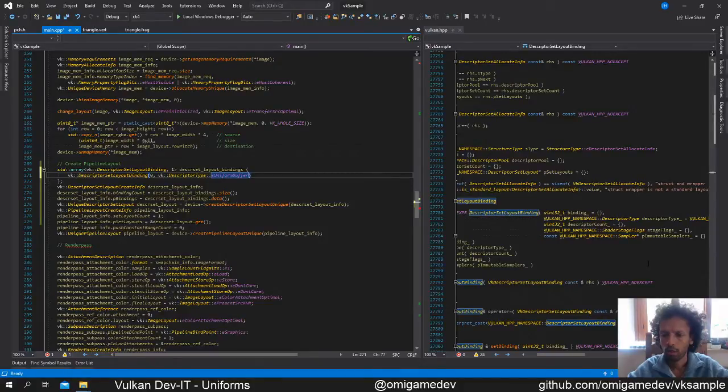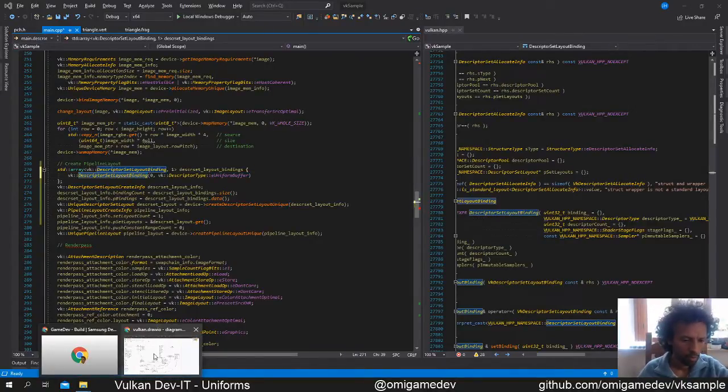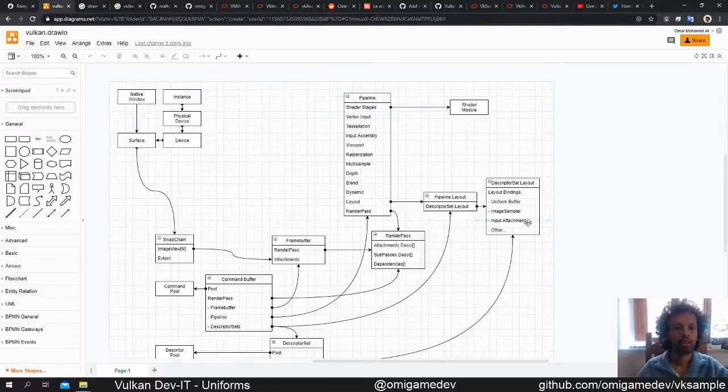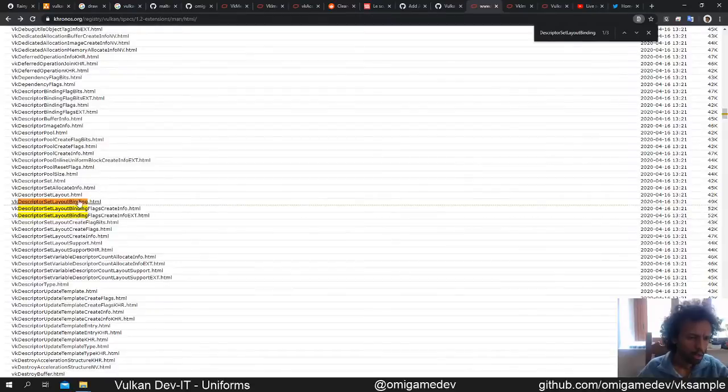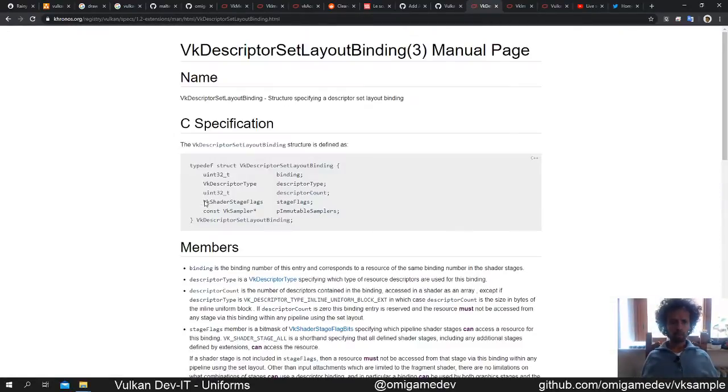What is descriptor count? Descriptor type, descriptor count. What the hell is that? And this is the type of questions that bring me to the documentation. Let's see what is in the manual page.